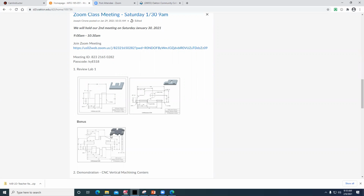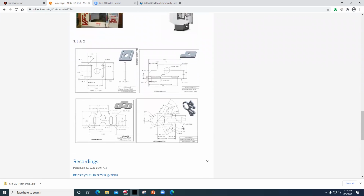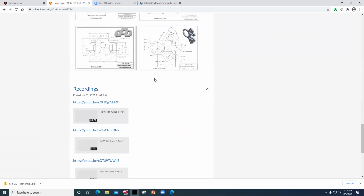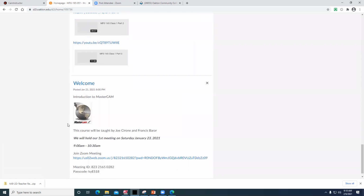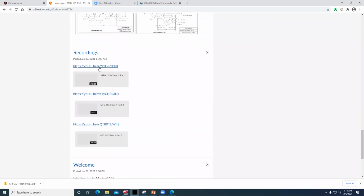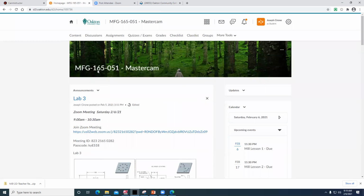You don't have to do this exercise. It's bonus. If you do, it's an extra 10%. We're going to start showing you how to use machines next week. We're getting there. Lab 2 is due next week. We just go through and draw them. No machining. Today, we're going to go through how to draw. And here are some of the videos from the first class. Okay, that's our 10-minute recap. I'm going to stop this recording, open things up for questions, and then we're going to start the lesson for lab 3.